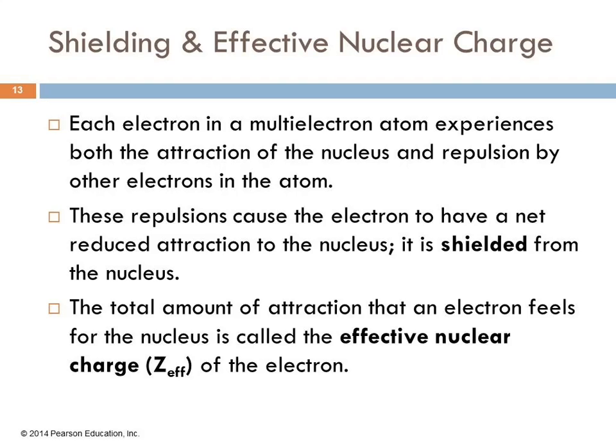This is how I think of it. Let's pick something relatively small, let's think of maybe lithium. Let's just look at a Bohr model of lithium. So there's the nucleus and two energy levels. And let's let these guys be electrons. So there's going to be two electrons in the first energy level and there's going to be one in the second energy level. In this nucleus, there are three protons, three positive charges. But these two in the middle kind of cancel out two of those three positive charges. And so this guy is only seeing a plus 1 charge, whereas these guys are seeing plus 3 charges. Does that make sense? These electrons that are closer to the nucleus are shielding the outer electron from the charge of the nucleus.